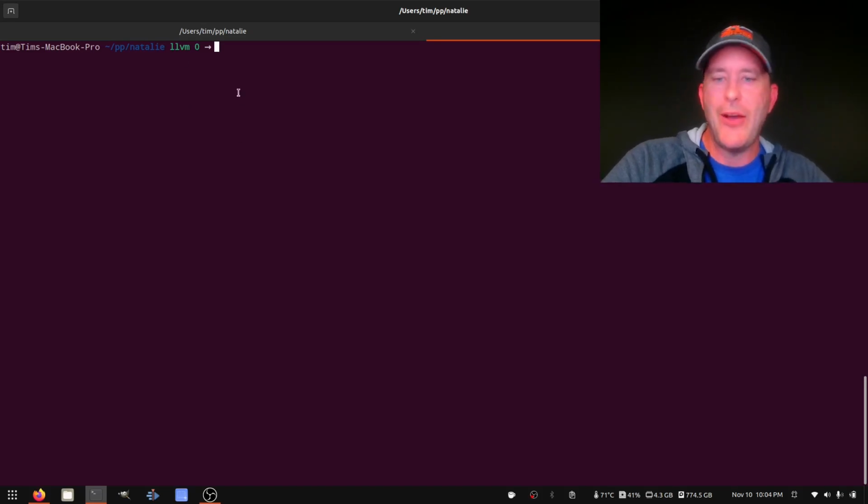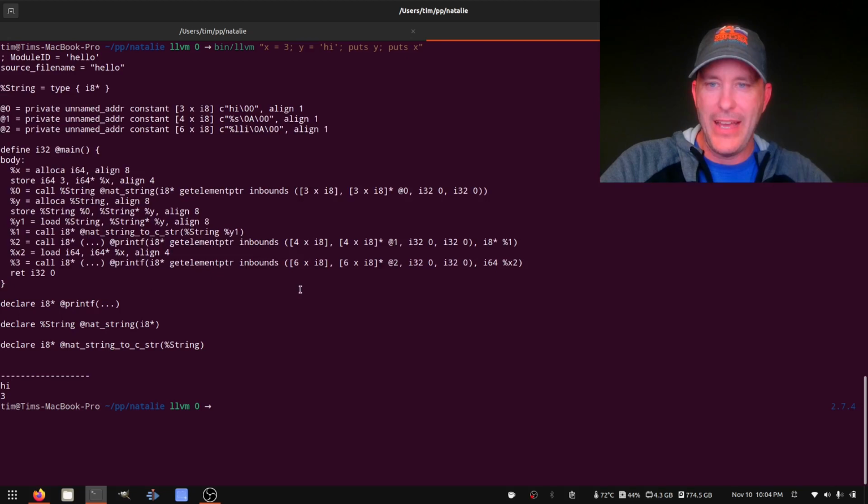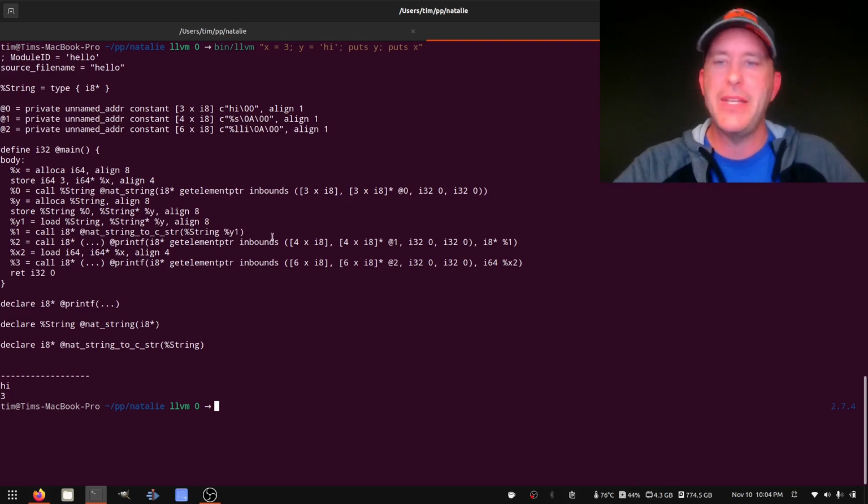We've been working on our little compiler that is backed by LLVM, and when we left off last time, we had it doing variables, which was quite exciting. You can set a variable to a number or a string, and then you can get it back out again. Quite fantastic little stuff. If I run that, it's going to generate the IR and feed it into LLVM, and it's going to compile and run, and we get the result we would expect. So yeah, I had a lot of fun doing that. Check out the previous videos if you want to see how we did that.